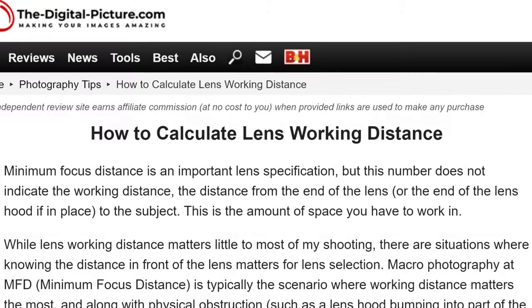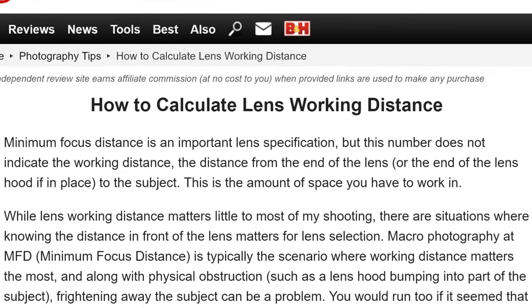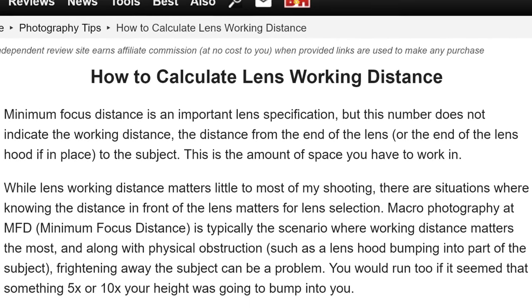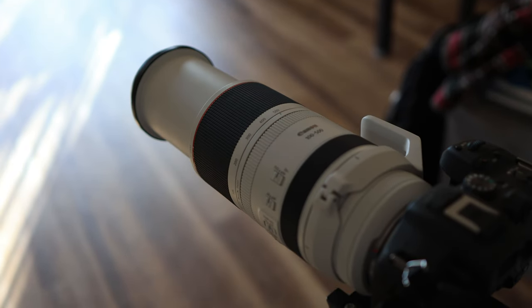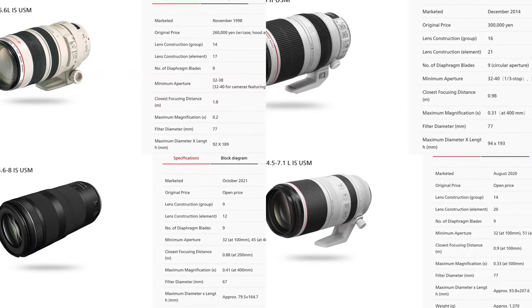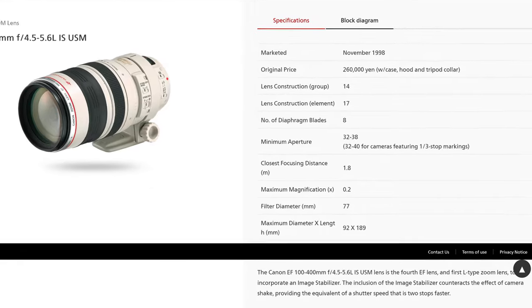The minimum focus distance, or MFD, is a very important aspect of lenses and one that is often overlooked when shopping. These lenses have different MFDs at different focal lengths, but it's the one at maximum length that's the biggest limiter. While three of these lenses have similar MFDs of around 3 feet, the EF Mark I's is double at almost 6.